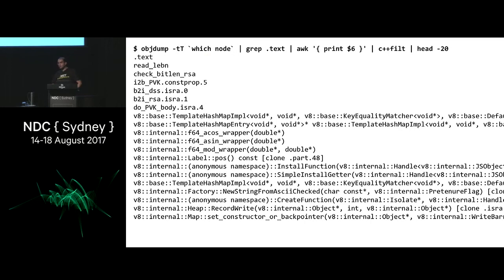Another approach, which is only applicable for compiled languages like C and C++, is to look at all the functions in a particular binary, because for compiled languages, we could actually trace any function we want. This incantation at the top instructs objdump to print out all the functions in the Node binary and then format them a little more nicely. But this is basically C++ function names from the V8 runtime. Now, you're not supposed, of course, to know what each function does, but if you're looking for something specific by keyword, you could probably find what you're looking for.